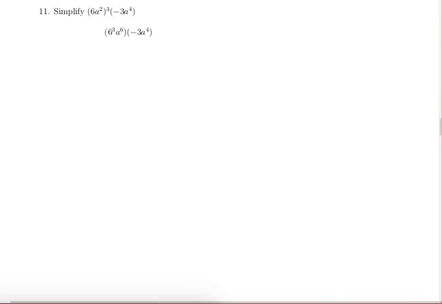Now let's regroup all of this multiplying. We'll have the 6 cubed times the negative 3 times the a to the 6th times the a to the 4th. Oops, there's a mistake there. Okay, correcting the mistake. 6 to the 3rd power is 216 times a negative 3. And notice that there are 10 a's that are multiplied together. We still need to multiply 216 times a negative 3. So our final result is a negative 648 a to the 10th power.